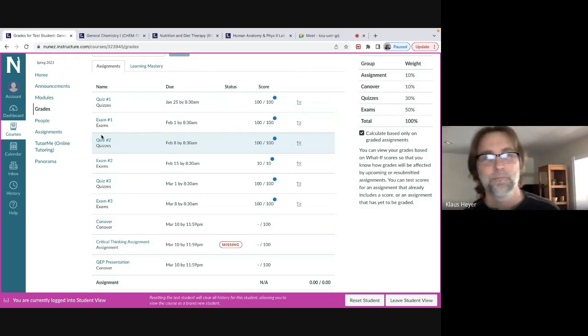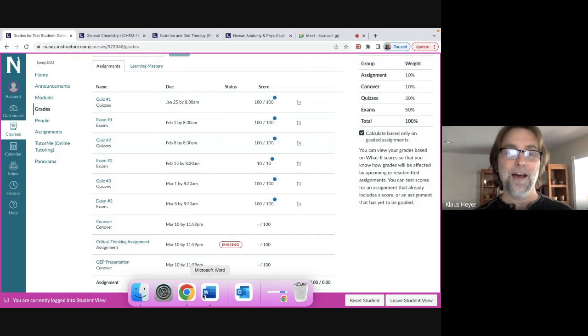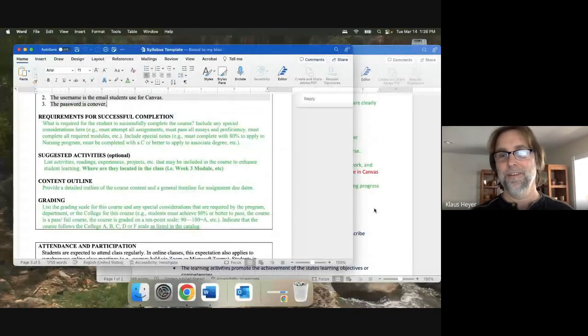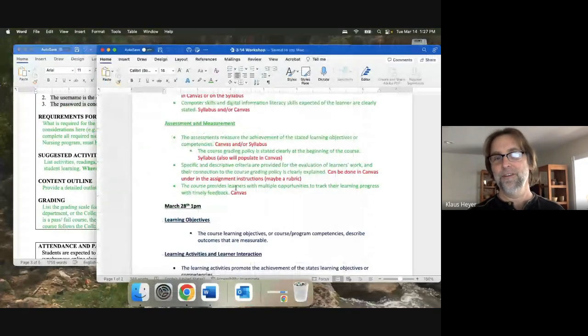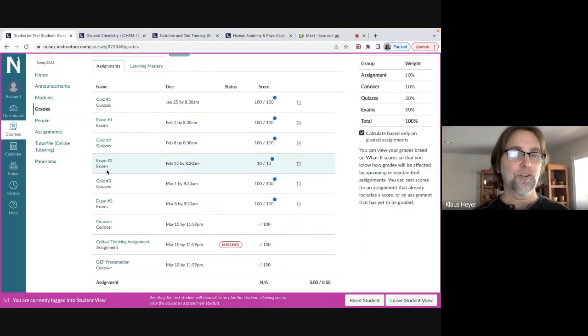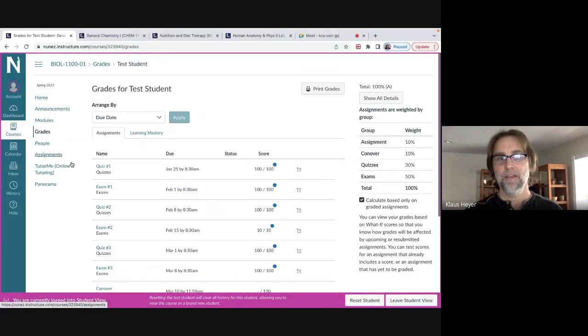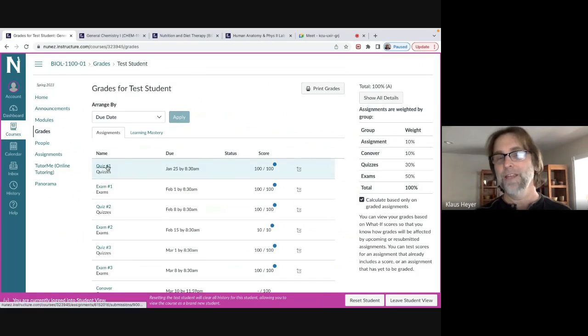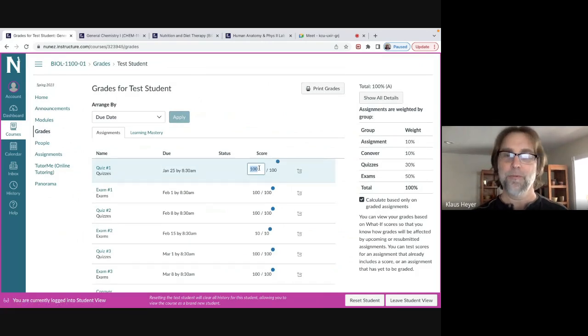That's why we have this: multiple opportunities to track their learning progress, and then timely feedback. There are different ways to do feedback, but one way, if it's possible, is just to do it within Canvas.